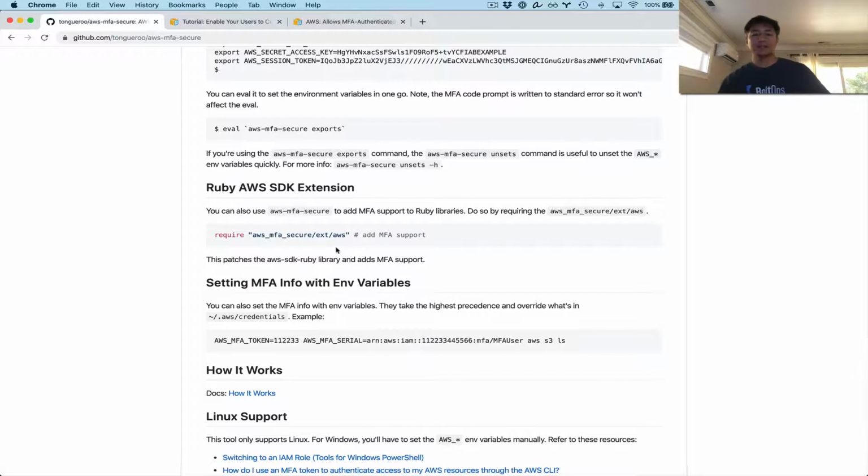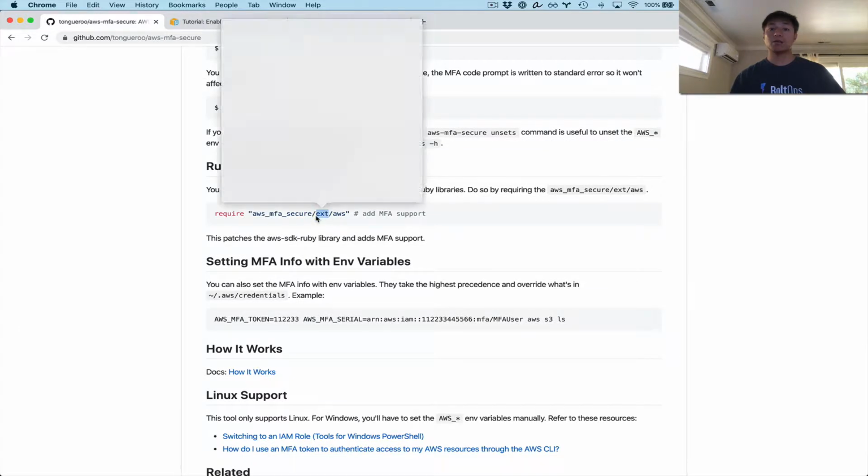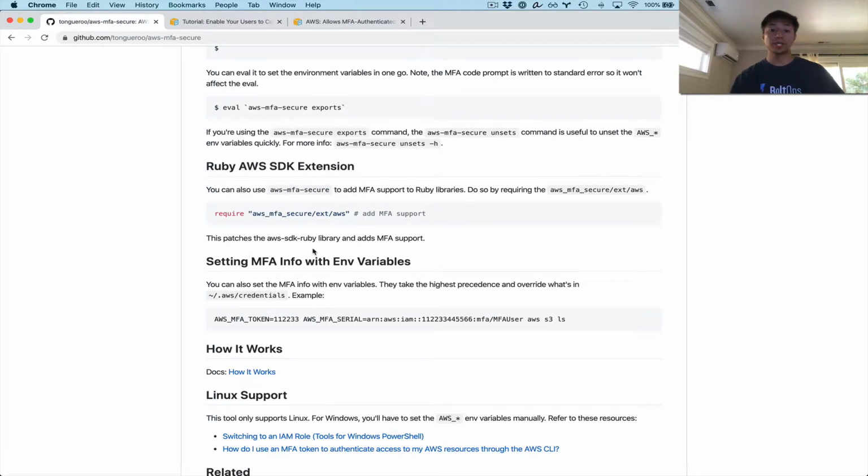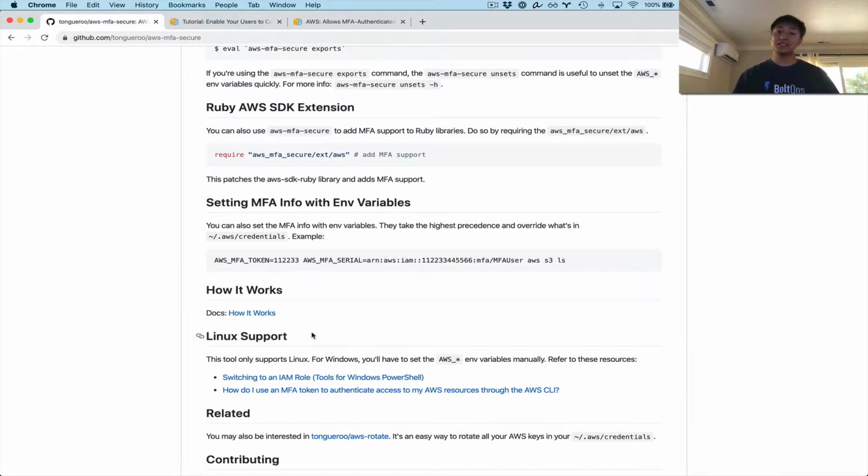So this is being used for another tool I wrote called Jets, and actually a couple of tools now because I rolled it all out. Jets, Lono, UFO, Cody. There's a couple of tools that BoltOps runs that support all this now because it just requires one line to be added to your Ruby gem. Okay, this is only supported on Linux. It doesn't support Windows. For Windows, here are some useful links for you to figure that out. But you basically have to manually set the exports however you do it with PowerShell or whatever you do in Windows.